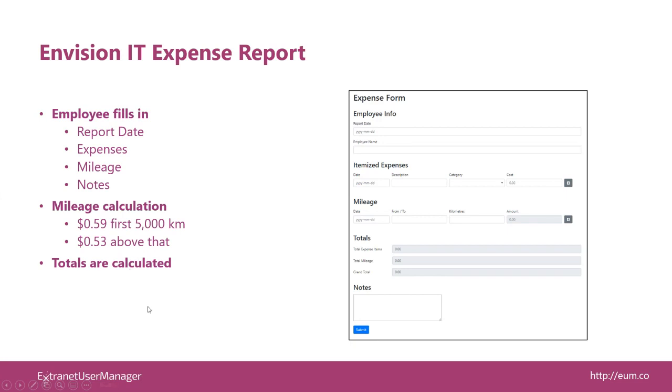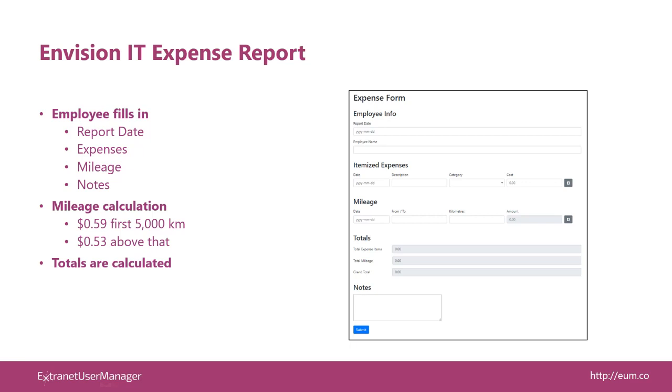So that was scenario 1 that I wanted to cover. Scenario 2 is our Envision IT expense report. This is a more complicated form. You may have lots of itemized expenses, lots of mileage items in here. You may not be able to complete the form in one sitting. You might get through doing a month-end expense report and you can't find a couple of receipts, or you've got to figure out something and you've just spent half an hour filling it out. You don't want to throw it away and have to start over. So this one's important to be able to save it as draft, to reopen it later, to resubmit it, and then even as it gets into the approval process, it may get rejected.